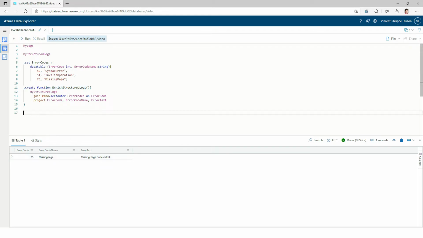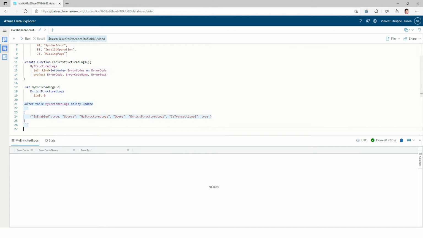Now, if I want to use that as an update policy, I would need to define another table. And this is what I will do here. And I'll give you a trick. When you don't want to spend your life typing schema, something you can do is use the output of a function to define a schema. So here I'm going to define the table and set it from the logs function, and I'm going to do a limit 0. So I'm going to take 0 rows, but I'm going to extract the schema out of it. And now if I look at this, I have the right schema in this table.